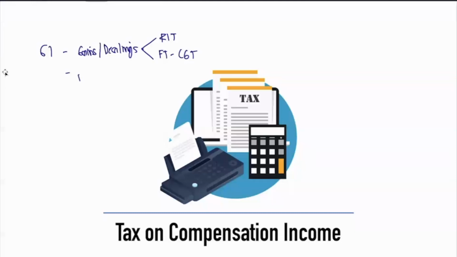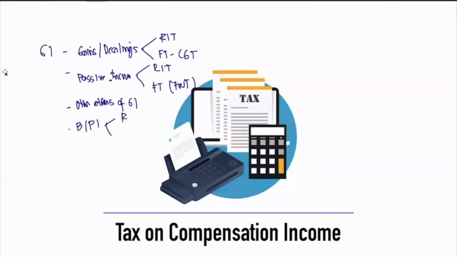capital gains tax. Also, passive income, you already learned when to tax it under RIT and when to tax it at final tax or final withholding tax. Also, you already learned how to tax your other items of gross income. Aside from that, you already learned how to tax your business or professional income, when to subject it to RIT and final tax. So the last item that we did not yet discuss is the tax on your compensation.